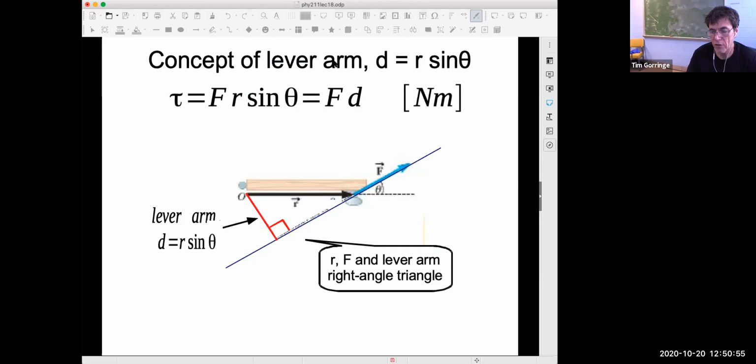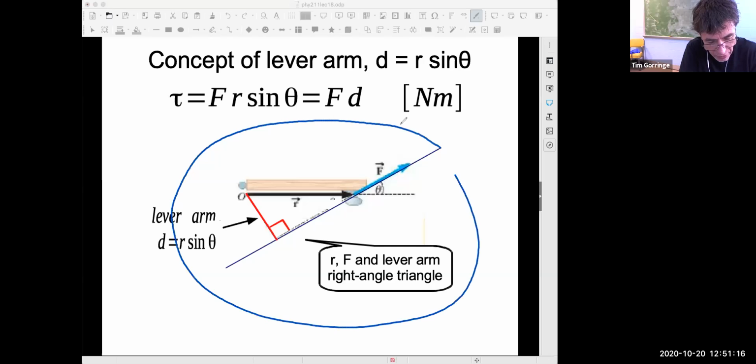The equation for the torque is sometimes written in a little different way, and I wanted to show you this little different way of writing it. It's in terms of what we call a lever arm. And it's easiest to see the lever arm on this picture. This is one of the cases from the last slide. And in this one, the force is neither perpendicular to the door nor parallel to the door. It's at this angle theta to the door.